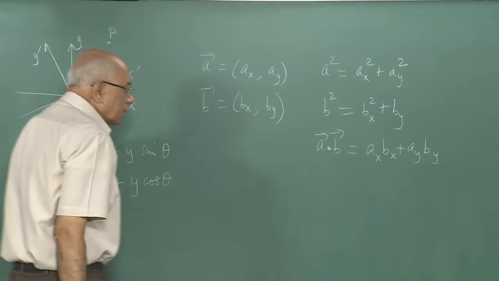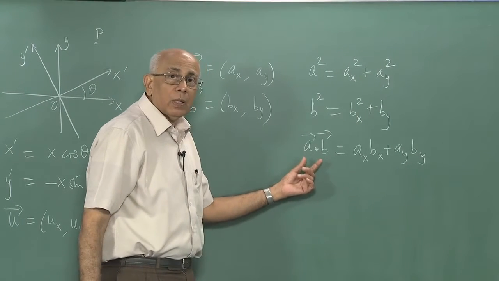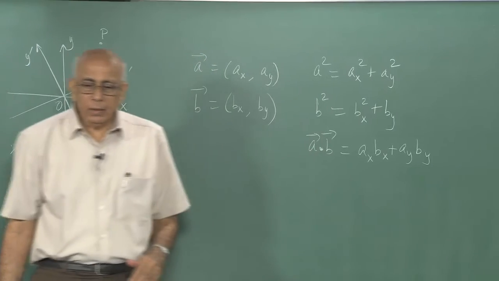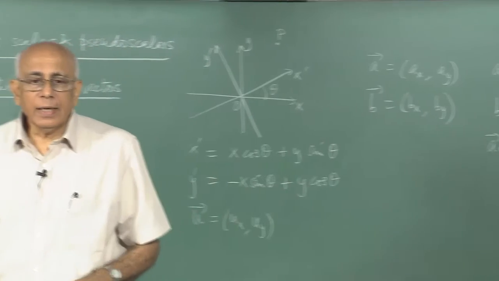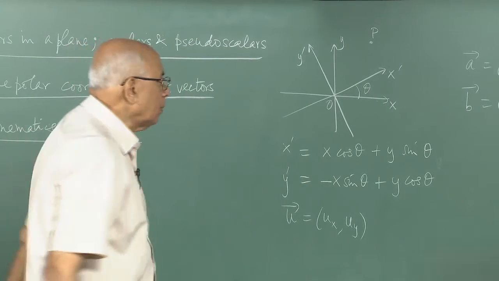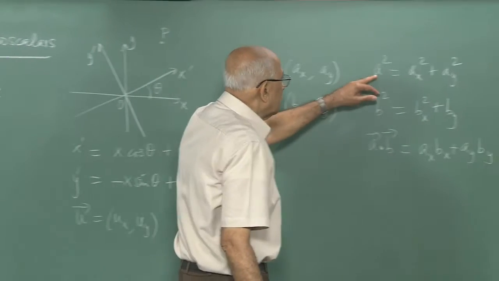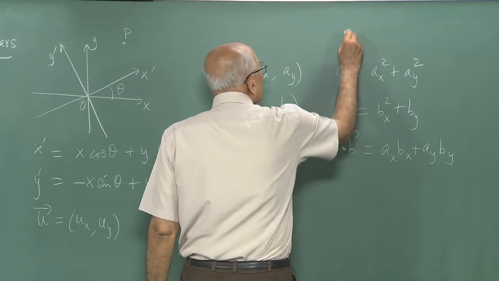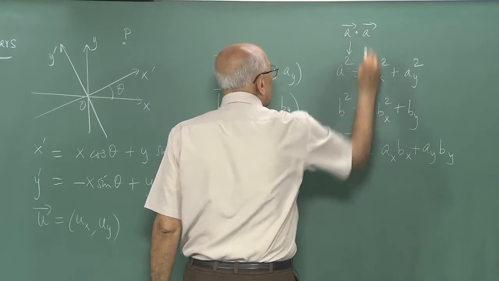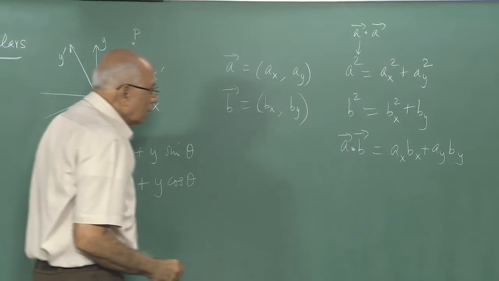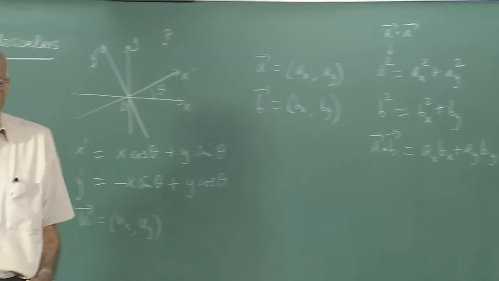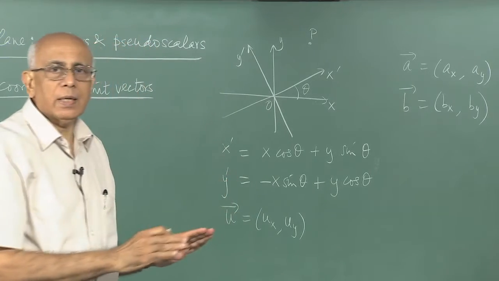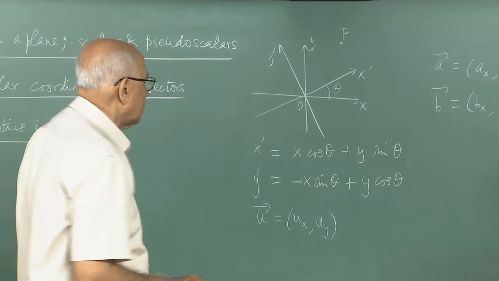Now what this implies is that this particular combination of A and B, this rule of multiplication, tells you how to take two vectors and create a scalar out of them. And it is clear that this is just the same as A dotted with itself, and this is the same as B dotted with itself. So this is A dot A by definition, and similarly for B. So the dot product or the scalar product is a way of creating a scalar from vectors, and so far we have restricted ourselves to a plane, to two-dimensional vectors.